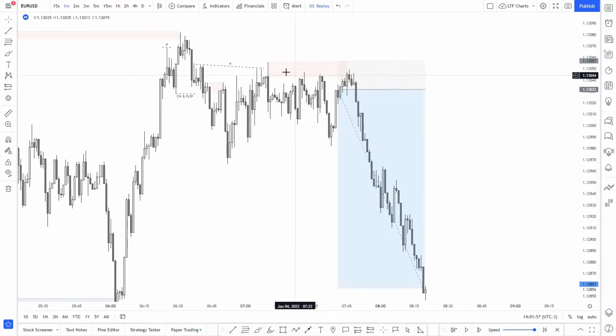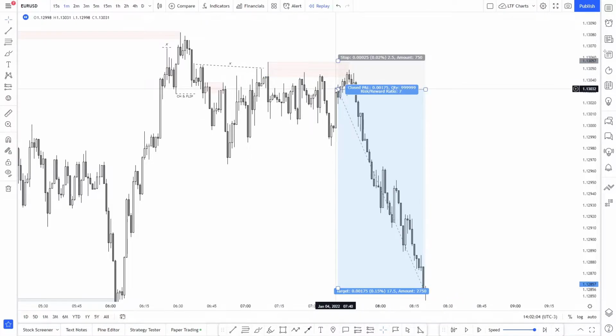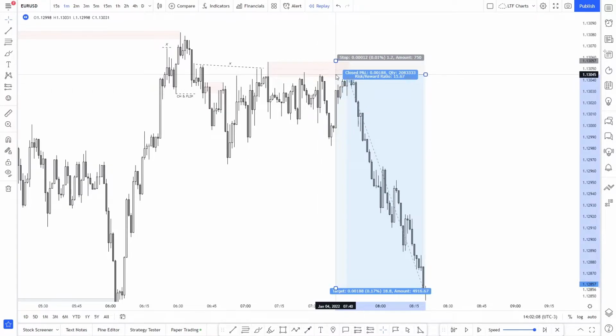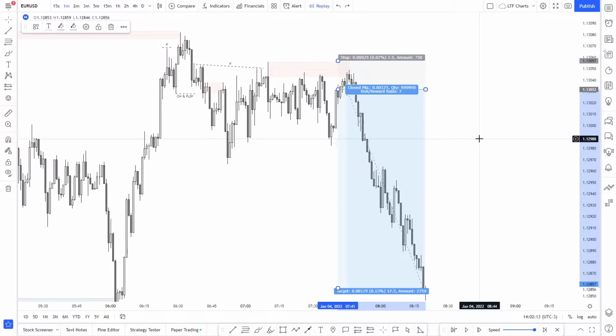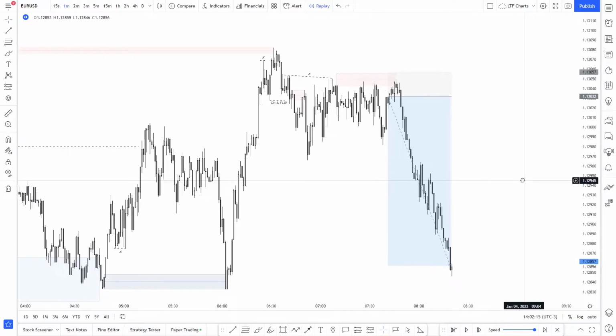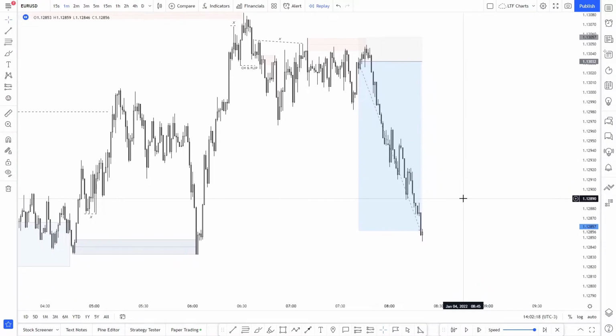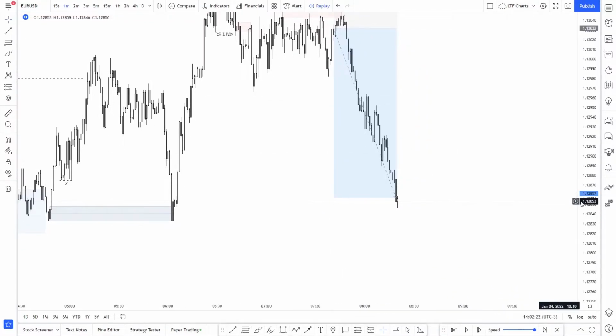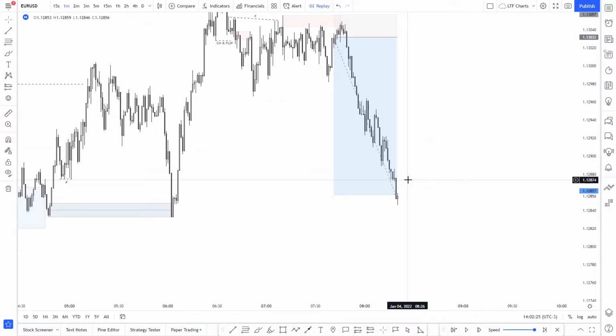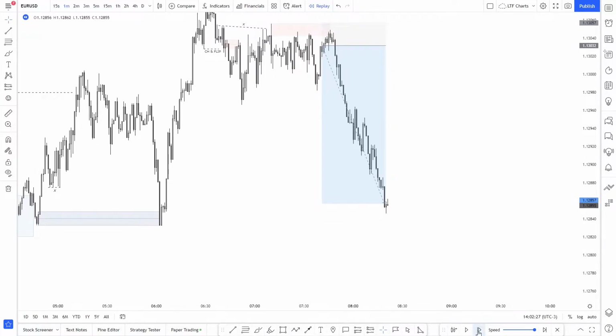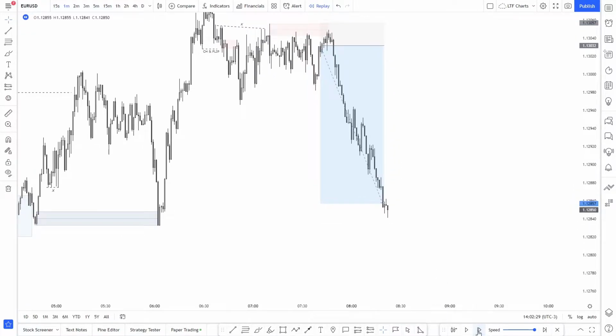Well, the trade kind of worked out, not as I would have expected, because what price actually did was sweep these highs, right? And what I went for was this, right? So if I wanted to see price sweeping those highs, I would have just placed my entry somewhere around here, with the stop loss a tiny bit higher, and that would have been a 1 to 12, right? But still, the thing is that having the analysis or identifying the direction based on a certain area already is a really good improvement compared to most traders that actually fail.